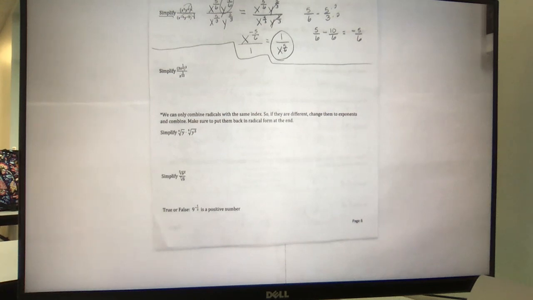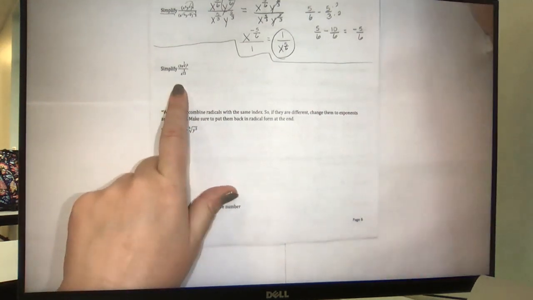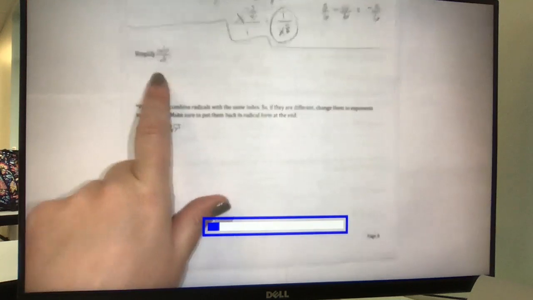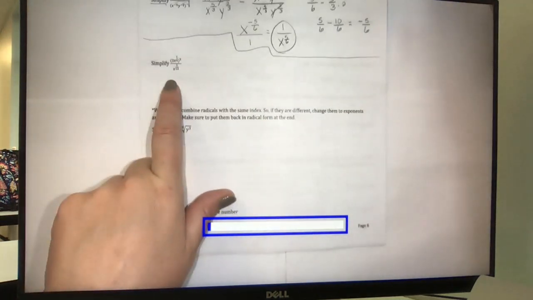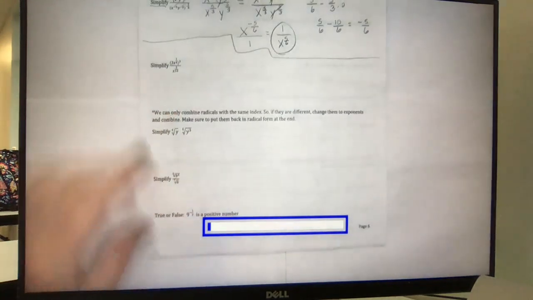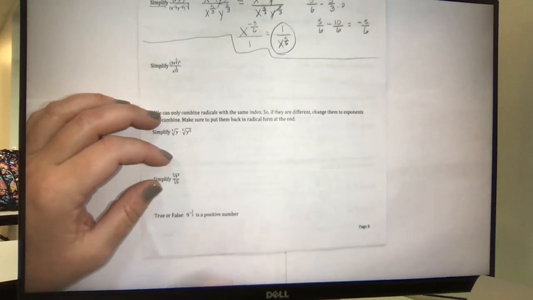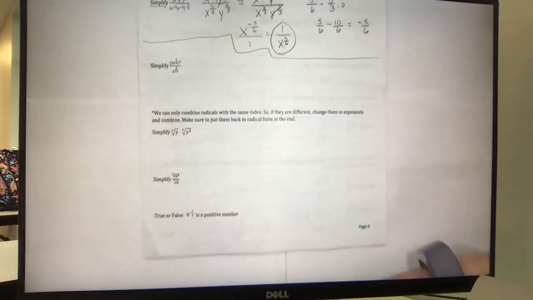Okay, so we have this guy. This is so ugly. Maybe I can make him bigger, possibly. No, then he gets super blurry. That might be the best I can do. Okay, gosh, he's blurry. Okay, so here we go. I see I have a top and a bottom, right? So I'm gonna just do the best I can.